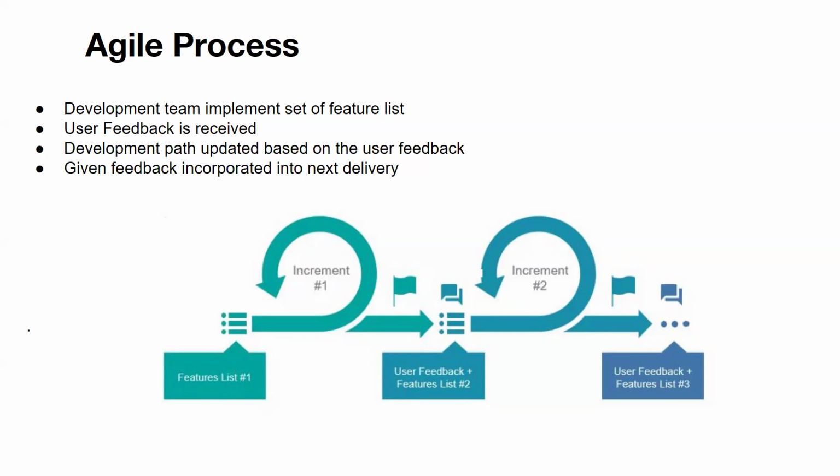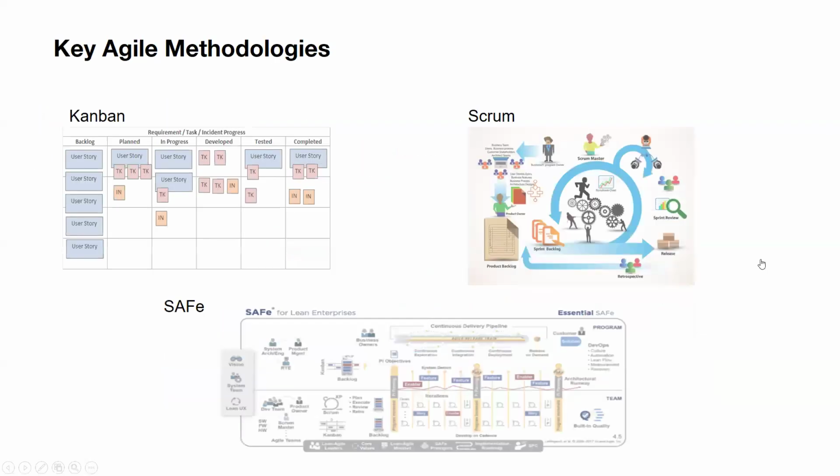So previously in Waterfall, as I said, after a long period of time, that software might not be relevant. But here we are giving something every 2 weeks, right? So it's always relevant. If there is a change in the market, we can adapt quickly and apply that change to our software, right? Because of these short timelines and our flexibility. So that's basically what happens in Agile.